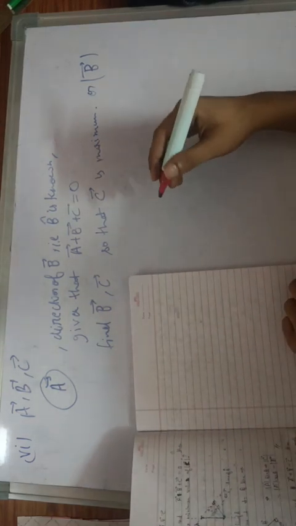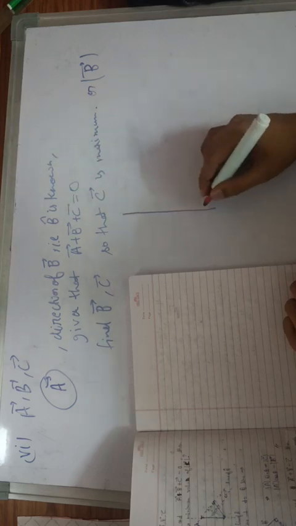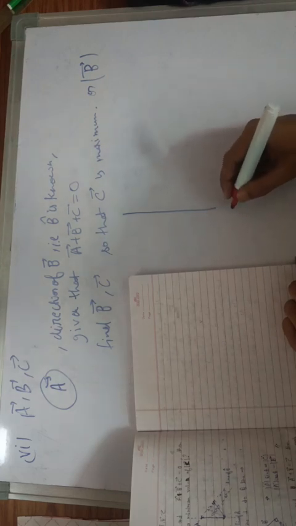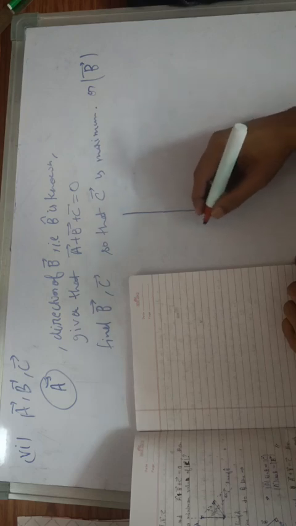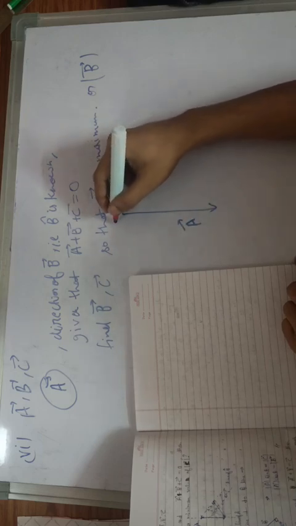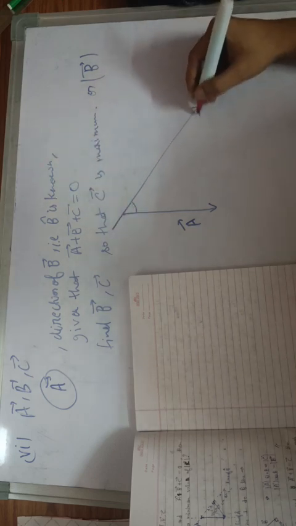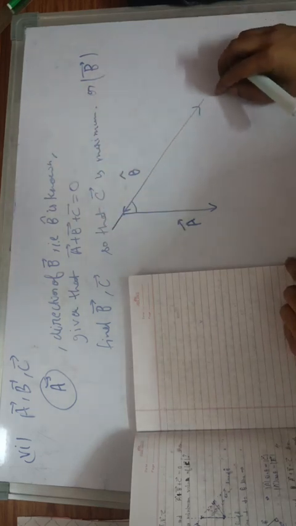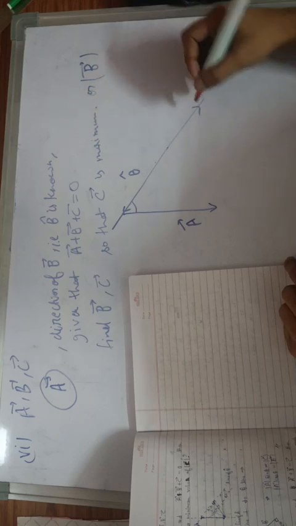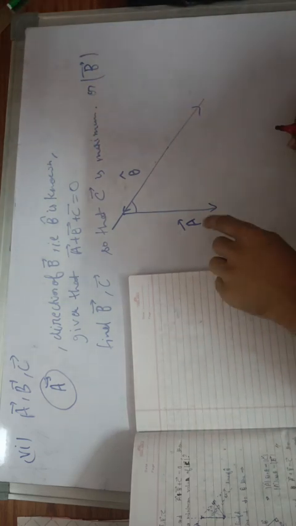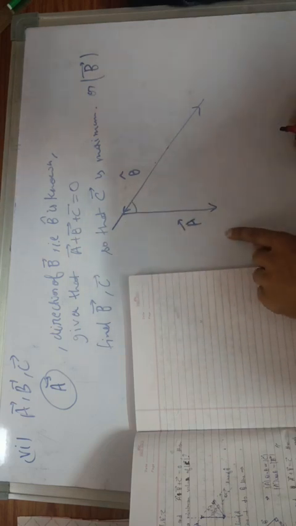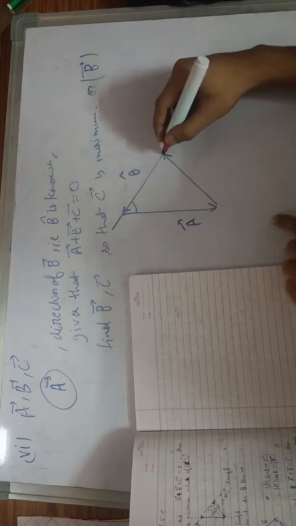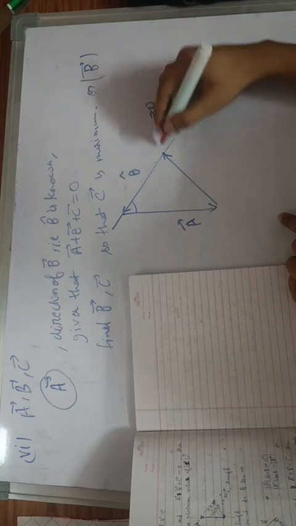This can be simply solved by, first, we have a fixed vector. Let's say this is the A vector, and take a line. Let's say this is the line of B vector, B cap. This is a line along B cap. The length of this vector is not defined, it can be anywhere. Now we want the sum of B vector, A vector and C vector to be equal to 0.